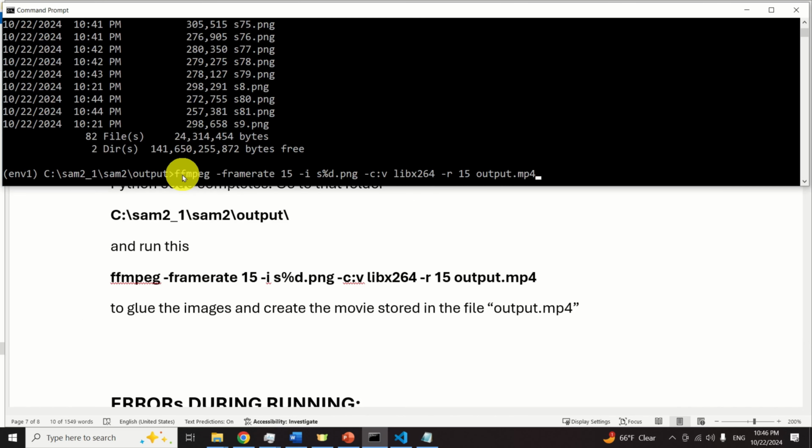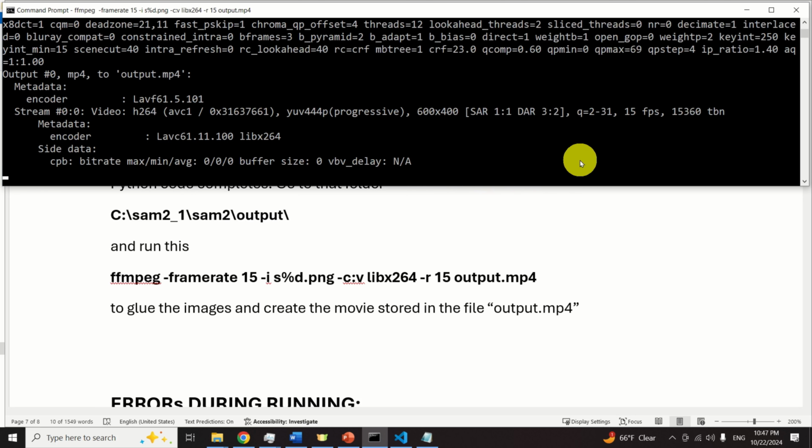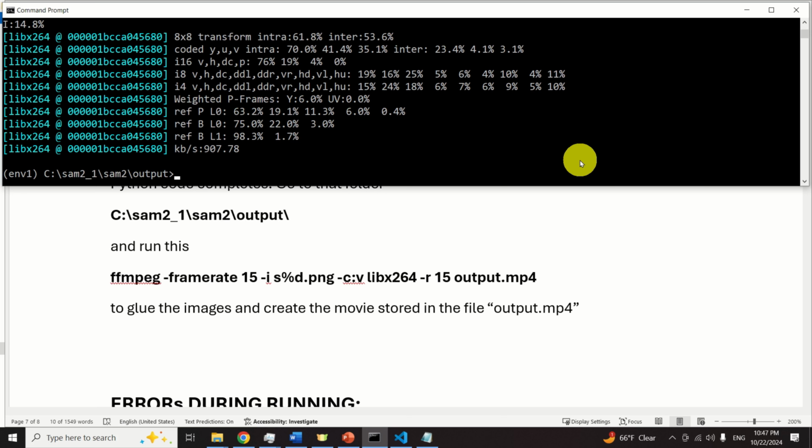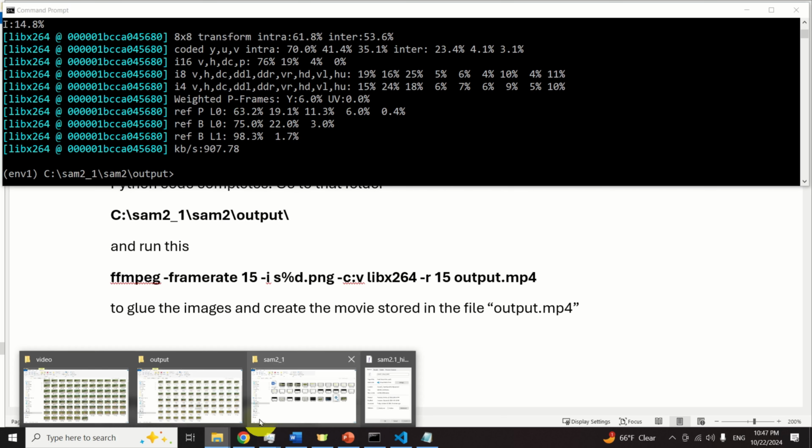Over here, we are calling ffmpeg. We specify the frame rate. We specify the input images that are parameterized like this. We use the codec, and then we specify the rate, which will be 15 again, and this file will be output.mp4. So let's execute this, and literally in less than a second, the output is being generated.